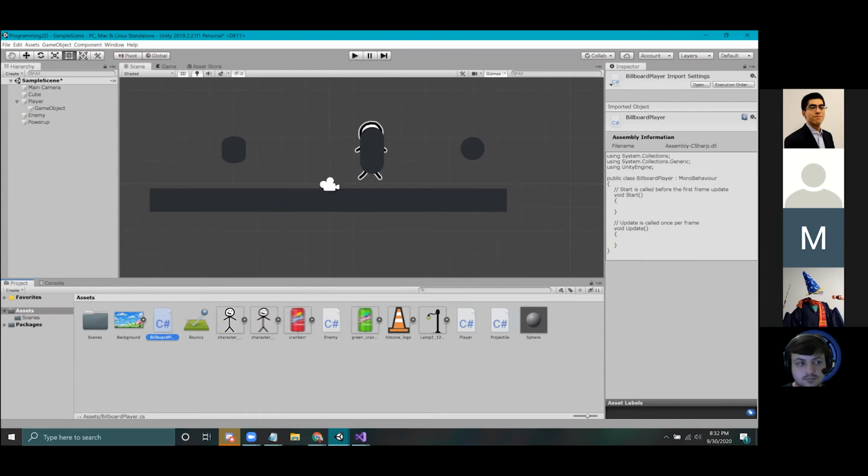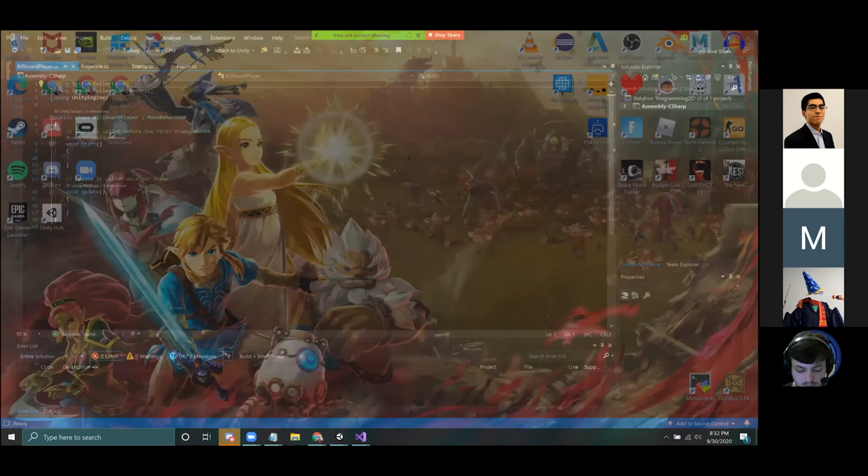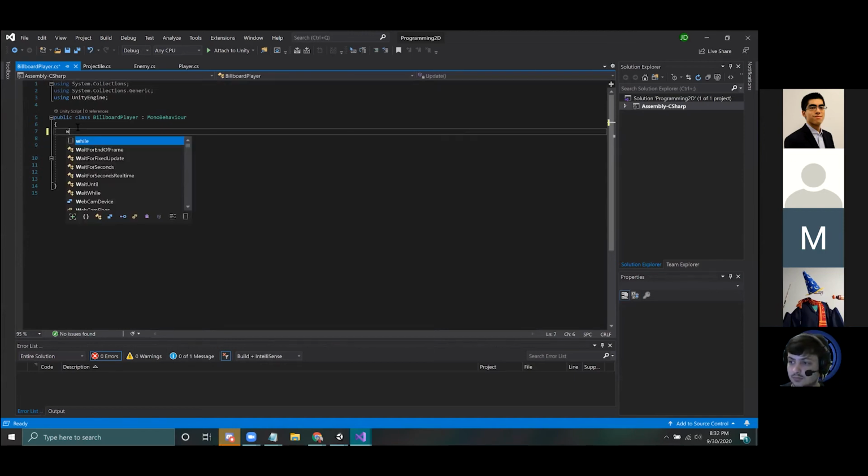And so in the Billboard Player script, to make sure that the script is always looking at the camera, we're going to keep update. We need to reference to make sure that the script is always facing the camera, but the character is also looking in the direction that you are moving.